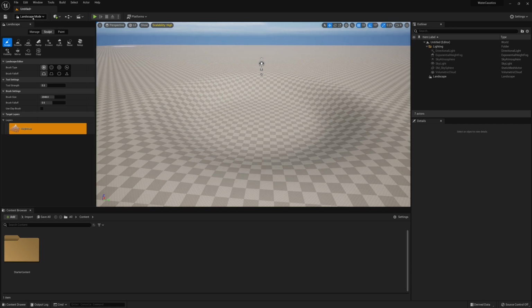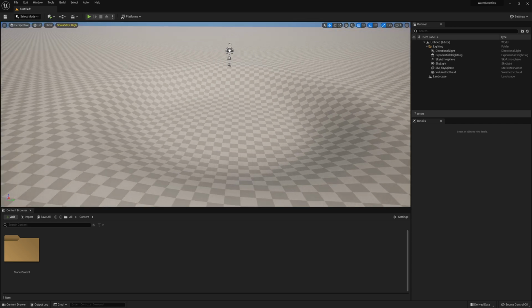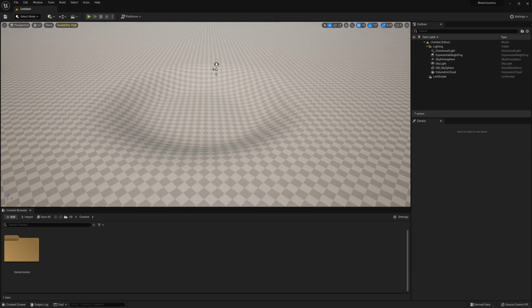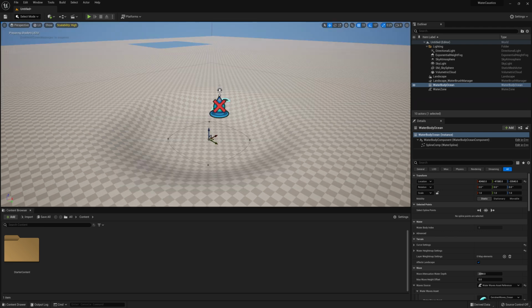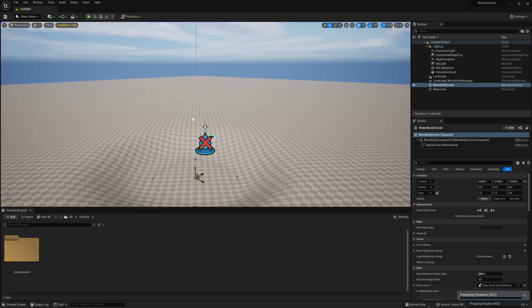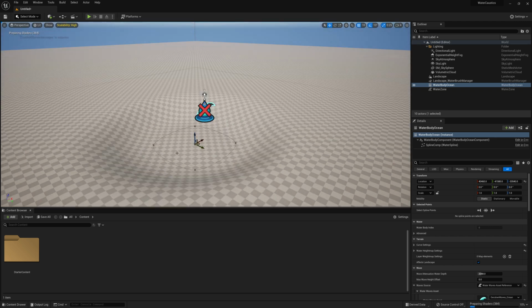Once I've done that, I'll change my mode back to selection mode, and I'll be able to fill this hole with water by going to the Add to Project button here and searching water. Now there are a couple options. There is the ocean option, which will allow you to fill a large space going far off into the distance with water. And this works by defining a spline or a shape that you see here that covers where your land or island is, and everything outside that shape will be filled with water.